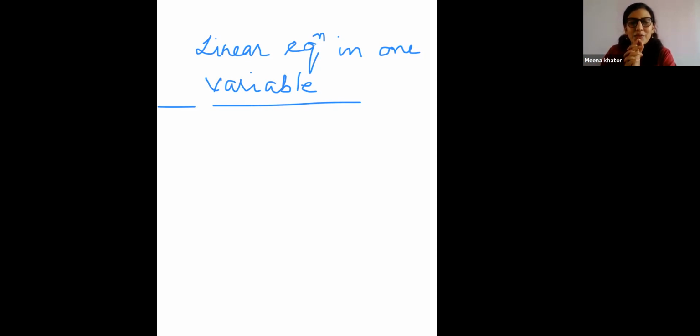Linear means with the power 1. Okay, 1, 1, 1. I think line. Okay, yes. I'll combine these two answers and we'll get a good answer. Yes, linear means a straight line, right? And somebody said power 1. That is a more technical answer. We will do more on the variables, and we will talk about that power thing. But linear means straight line. Is this clear to everyone? What do you mean by linear?